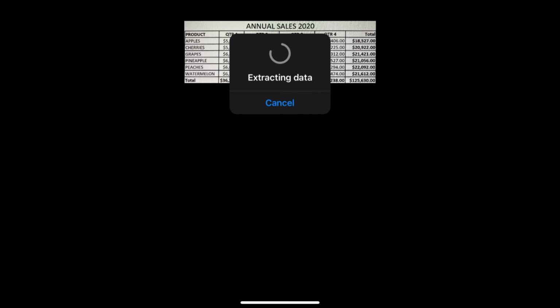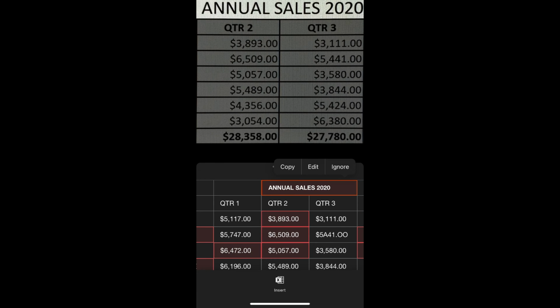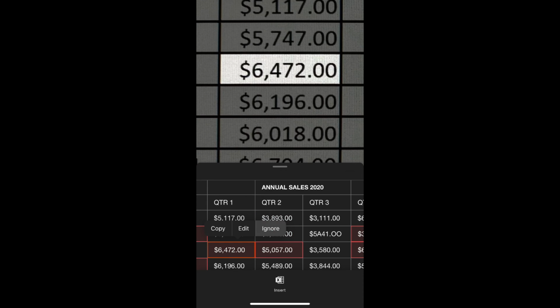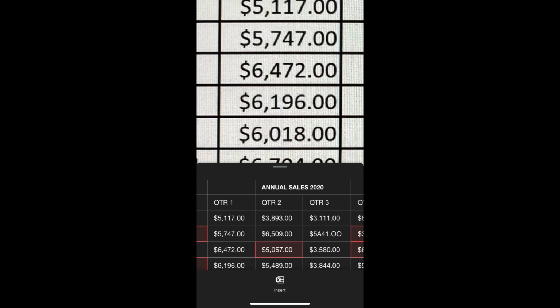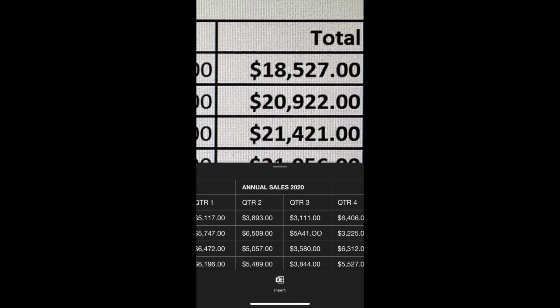It's extracting the data. And if you notice, we have quite a bit of red on here because it's not quite as confident on the iPhone or an iDevice as it is on your PC because the picture isn't quite as clear. But let's run through them real quick and see how it's done. That is correct. So we'll tell it to ignore it. That's correct. And I'm just going to go through the rest of these real quick. Okay, so it flagged all of those that it wasn't very confident about, but they were all actually correct. But just make sure that you run through them.